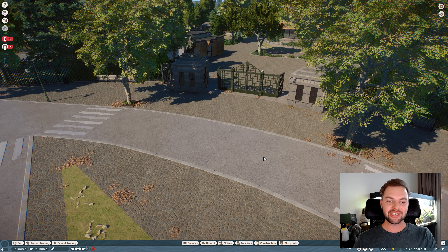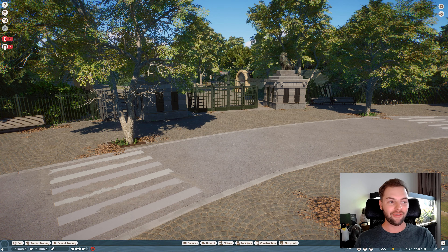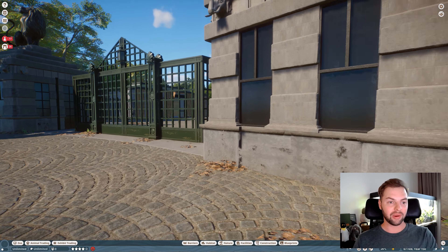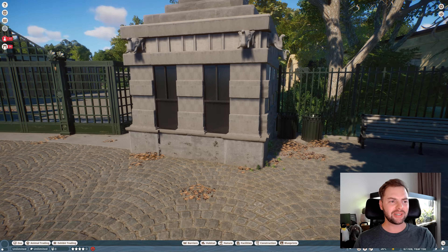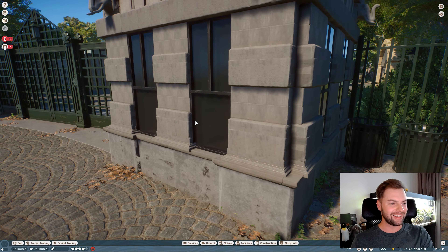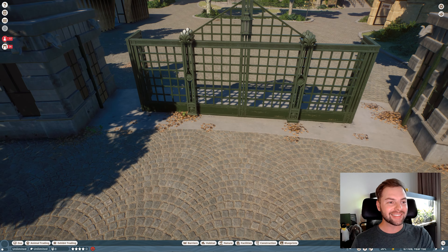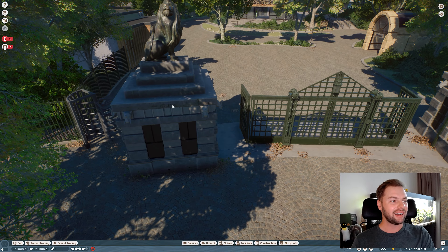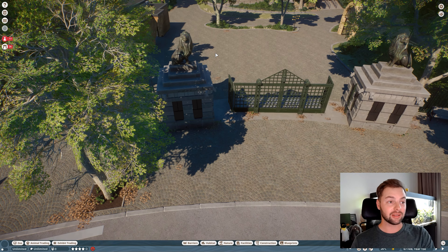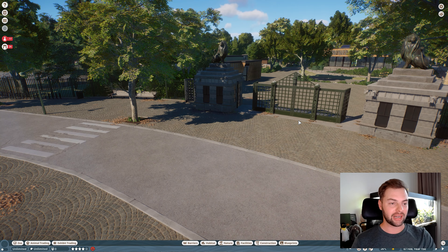But he didn't just improve my buildings — he rebuilt the entrance completely. And I must say that I really love it. It looks amazing. They are definitely smaller than my version. We have some ticket booths — I'll probably add ticket signs because you need people to think there are actual tickets. The gate itself is so insane — we have the lions on the gate, which comes straight from Berlin. They also have those lions there, and they are in-game statues — the perfect thing to use for this.